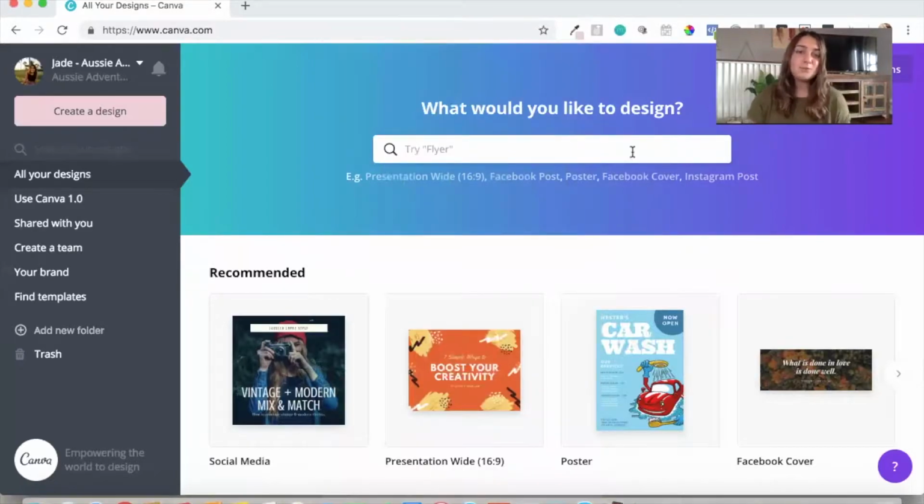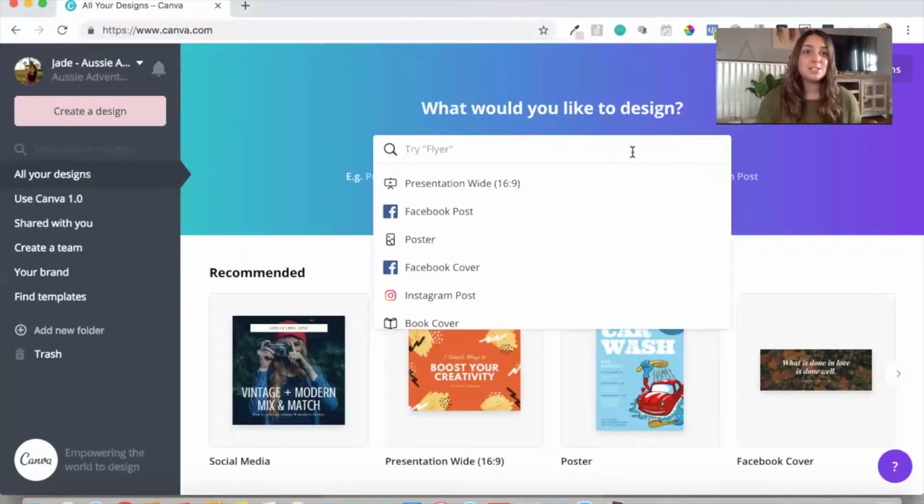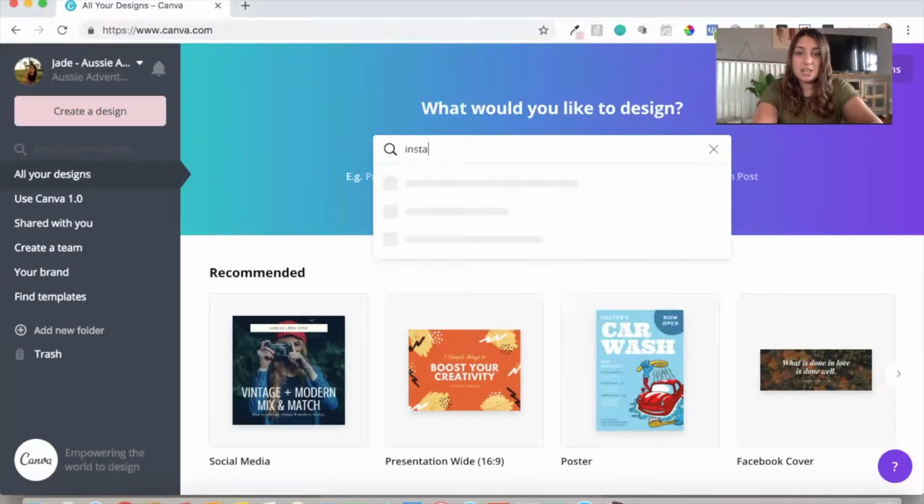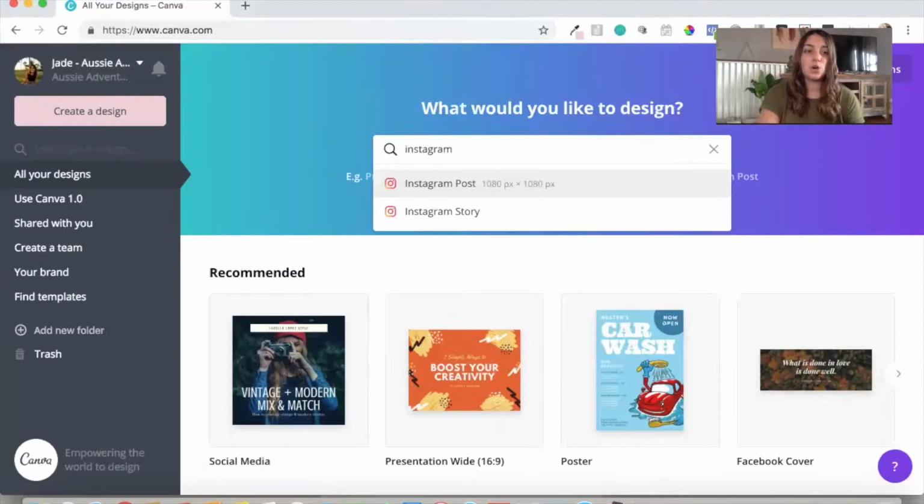And that is exactly what I'm going to take you through now. So if you've never used Canva before, you just need to go to www.canva.com. It's a free platform and you can log in with your Facebook account or email, and then you'll be taken to a page that looks like this. And as we're talking about how to create beautiful Instagram stories, what we want to use is the Instagram features. So you'll come in here and we're not doing a post because that's a square. We want the long Instagram story. So that's the type we're going to use.